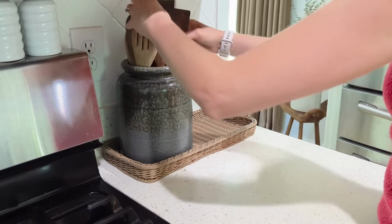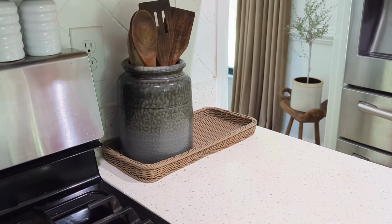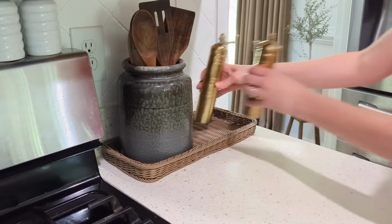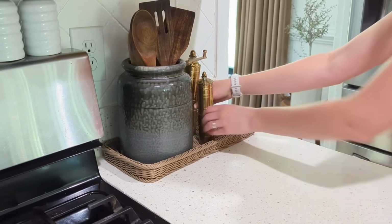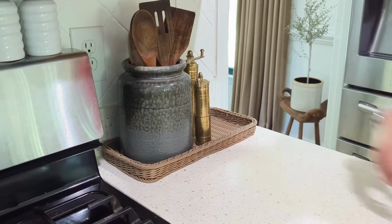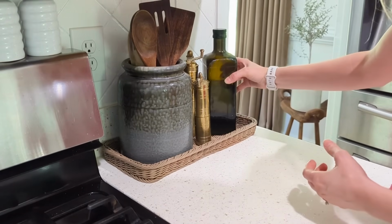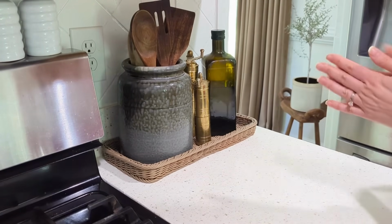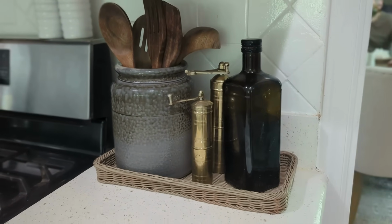So luckily, like I said, the canister fit, and then the other things that I had for this area were just my salt and pepper grinders, which I don't use every day. I do have regular granular salt and pepper as well, but I really like these, and sometimes we do use those, as well as my olive oil that we use all the time. So luckily this tray fit all of my favorite things that I keep right here perfectly, and it was a great buy for just $4.